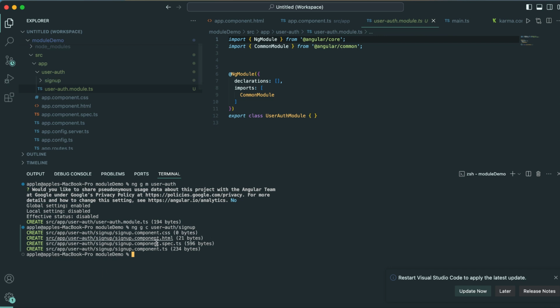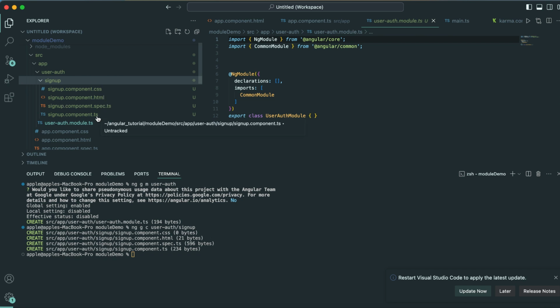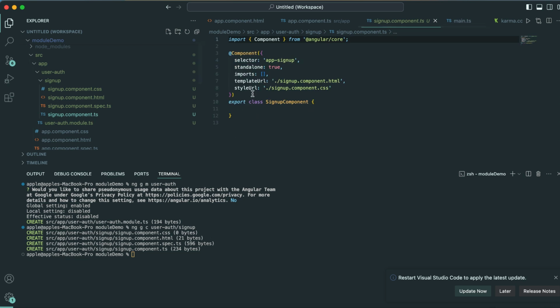It will create 4 files for us. If you followed my series, you must be aware that for any component, the system generates 4 files: .css, .html, .spec.ts, and .ts. So all the files are here.